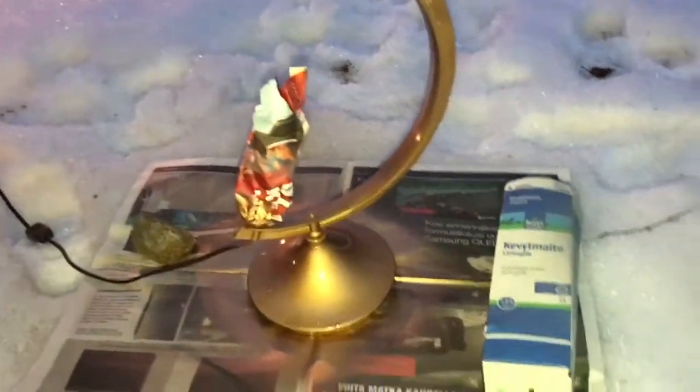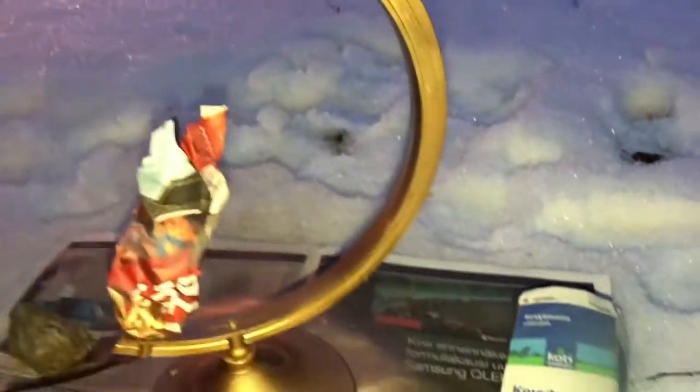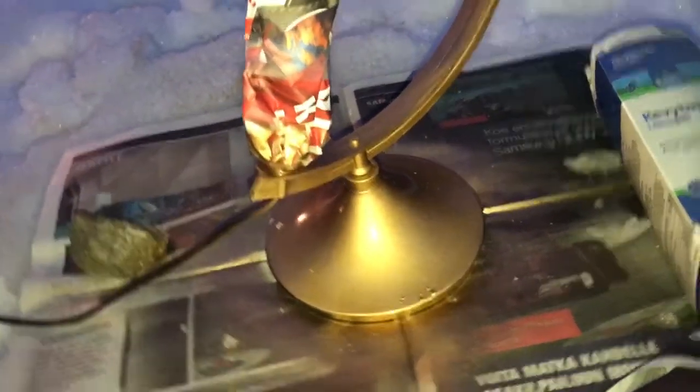I am not sure did I cover everything, but boy, this looks good. Apparently this didn't need the primer paint. I just hope I got everything out of there. And I guess, apart from that, it should be good.